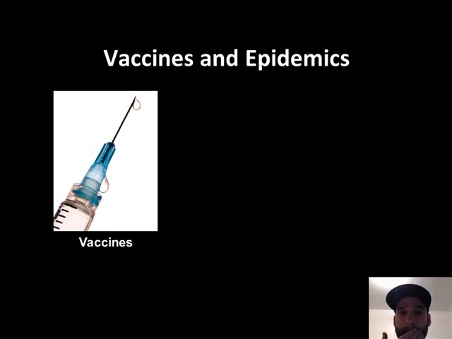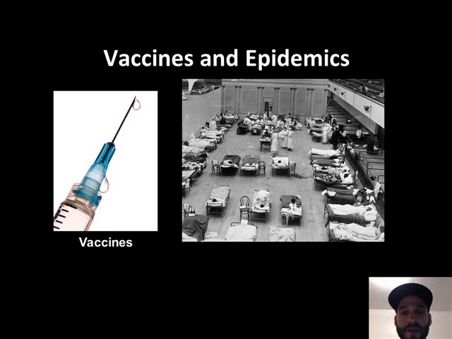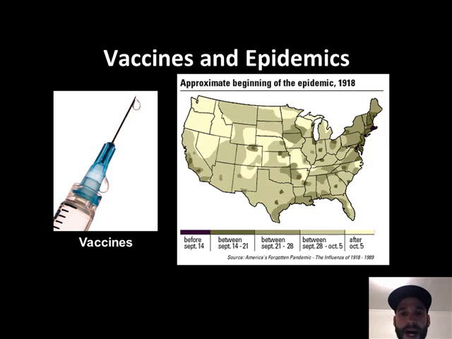But we've seen it's hard sometimes to treat these viral diseases because they can rapidly burst onto the scene and infect humans. And one place that we saw this was in 1918. There was the flu pandemic, which killed about 40 million people, right? And so there are three types of influenza, really. We have types A, B, and C. B and C really only affect humans, but type A also affects other organisms, and it's able to make that jump. We had a massive effect, and you could see that in 1918. Within a month's time, it spread all across the United States.